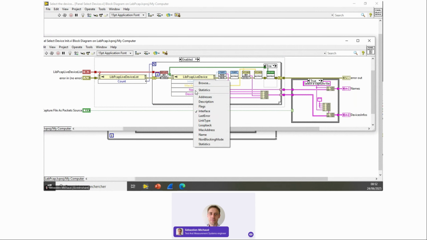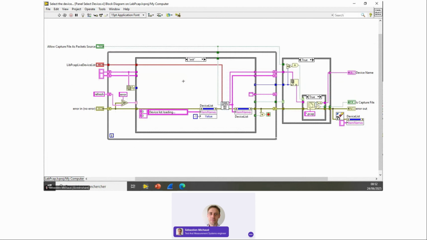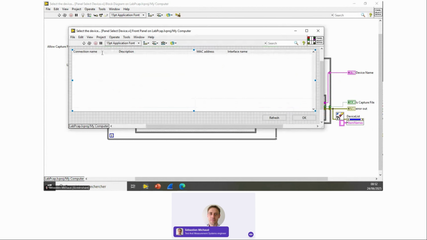And after that you have some properties, and you can choose which properties suit you and just display them. And that's it. That's the way I fill the multi-column list box here.